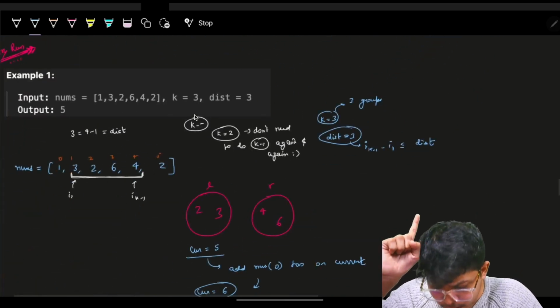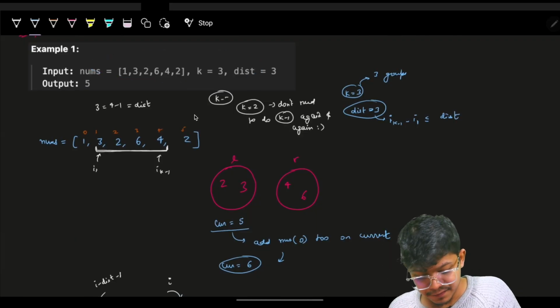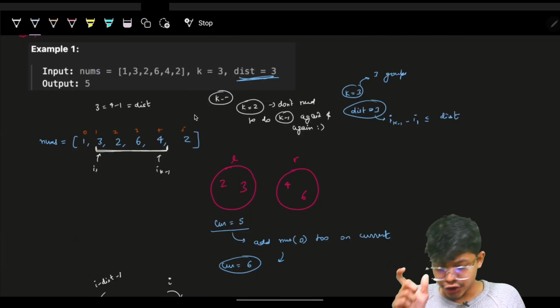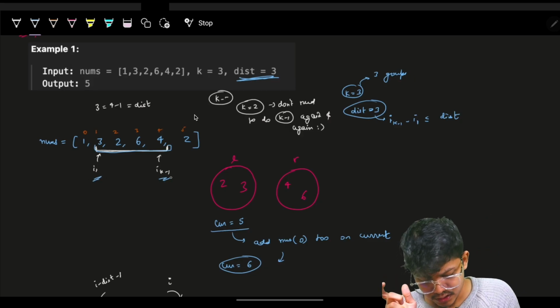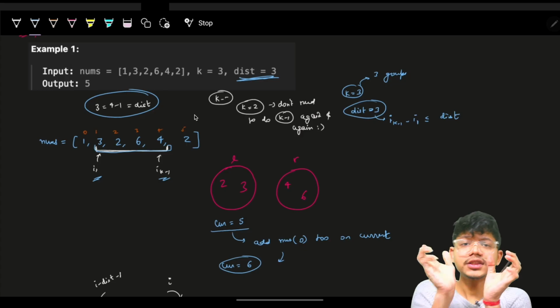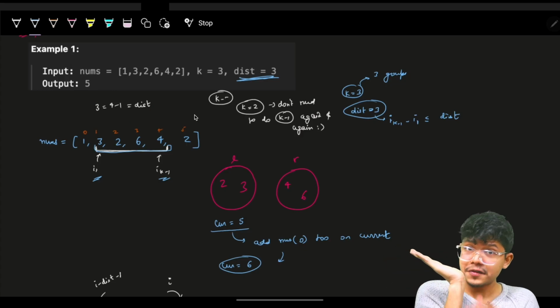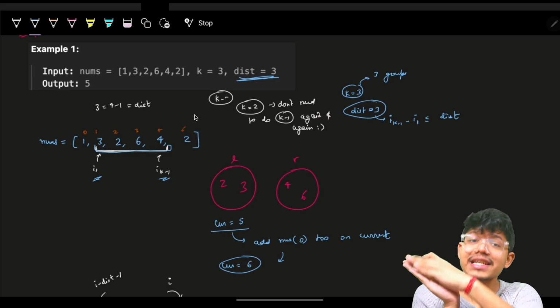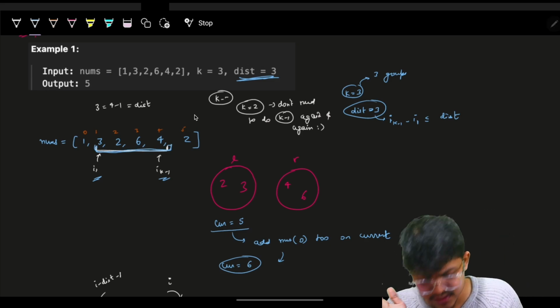Now let's have a quick dry run of how things can actually happen with the example which is given to us. We know the distance is actually 3, so for sure the first window we will have is from i1 to i k-1, which is 4 minus 1, actually 3. So the first window is this one, starting off with index 1. If it's the first window, I have to grab the smallest k-1 elements and put them in L.